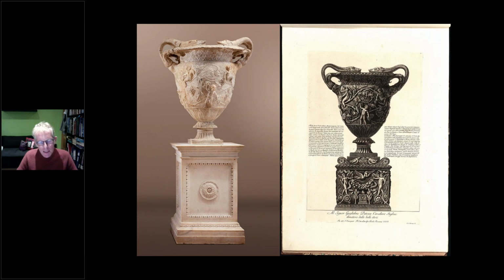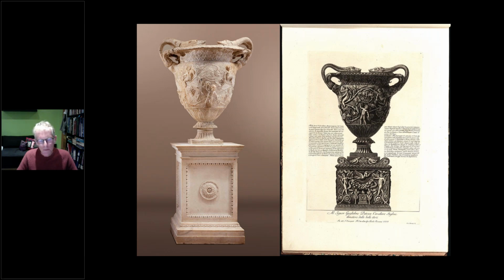In 2016, I was invited by LACMA, the Los Angeles County Museum of Art, to create an interpretation of the Stowe vase, which is a Roman vase that was excavated from Hadrian's villa near Rome in 1769. At first, I was daunted by the challenge of translating the complex surface relief decoration, but as I researched its history, I discovered that it had been taken into the workshop of Giovanni Piranesi for restoration.